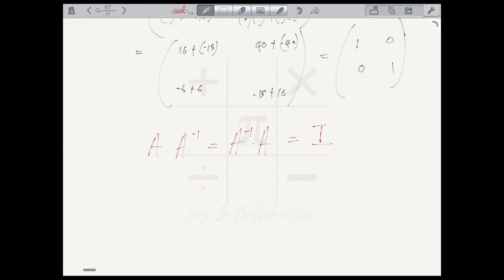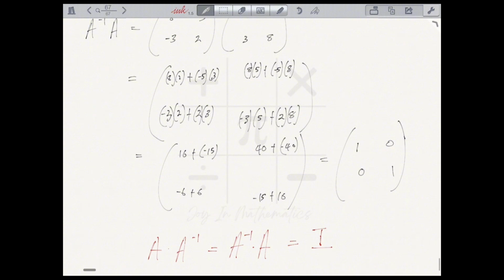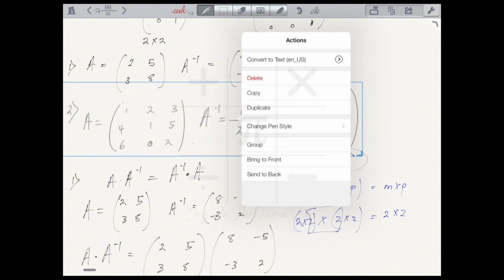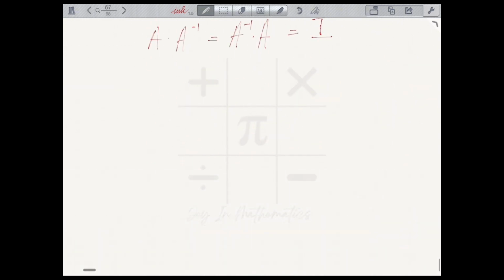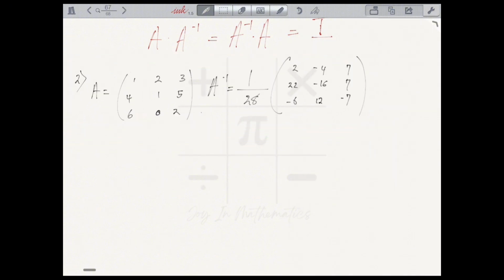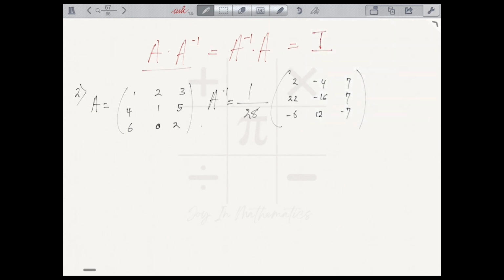Now before we close up on inverse, finally let's apply the same principle to a 3 by 3 matrix. Are we going to actually get an inverse when it's 3 by 3? Yes, we will. So let's copy this now, and we'll try to perform the operation of multiplying the inverse by the matrix itself. Whichever order we use, we have already verified that we will arrive at the identity matrix. So let's go with A inverse multiplied by A.